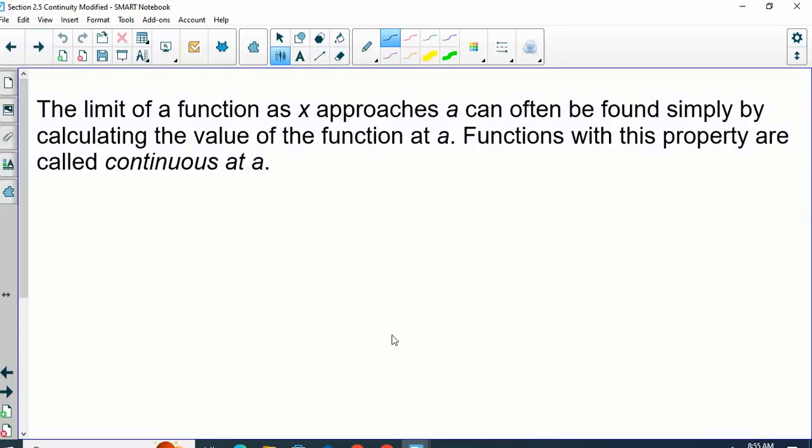we've talked about continuity in college algebra, and we said that a graph is continuous as long as you don't have a break in that graph. So anywhere we have a break in our graph, we know it's not continuous. So if you have to pick up your pencil when you're drawing it, then that's a place where it's not continuous. We are going to narrow down that definition and make it a little more precise now than just saying it's where we pick up our pencil when we're drawing it.